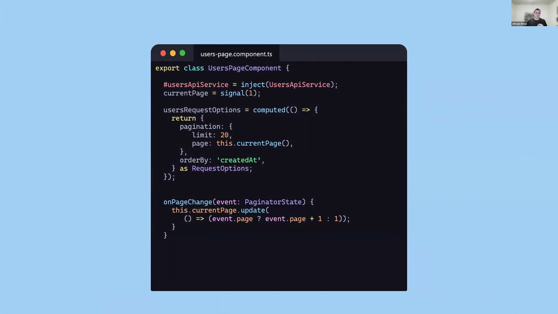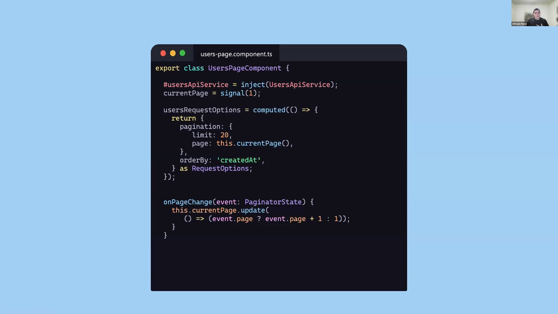In the request options, I'm passing the limit or the page size, and also the field that I want to order by for my table. This is a computed signal that is reacting to whatever happens to the current page signal. Then I also have my user API service, which is the service that actually makes the request to get the data.